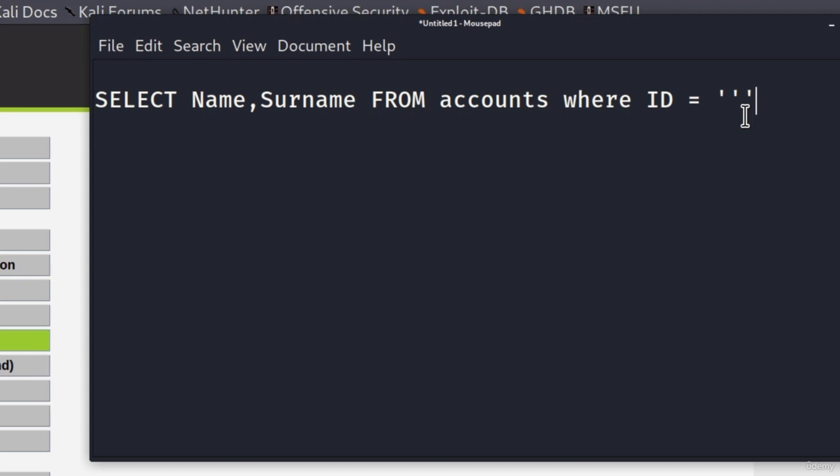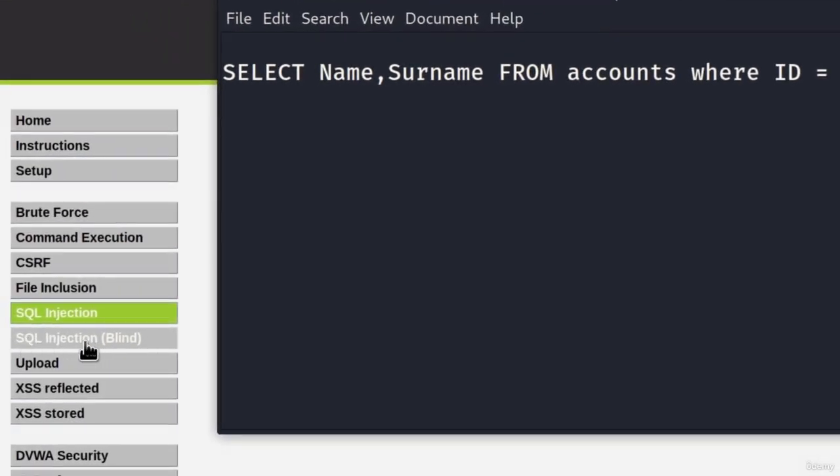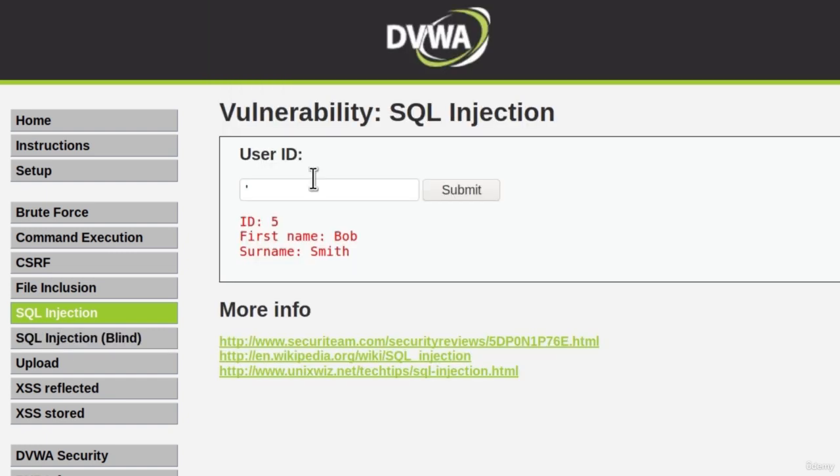And this is also called error-based SQL injection because it throws us an error. On the other hand, we have blind SQL injection that doesn't throw an error, so there are some other methods that we must use for that one in order to figure out whether it exists. Now that we know that there is an SQL injection, we can type some other statements as well. For example, we can select the ID number 2 and then close the single quote inside of that SQL query, and we can type some logical statements such as, for example, and 1 equals 1.